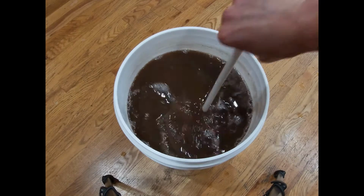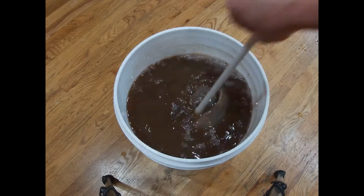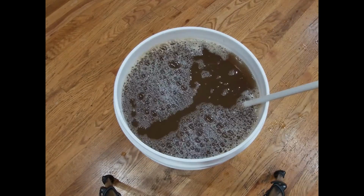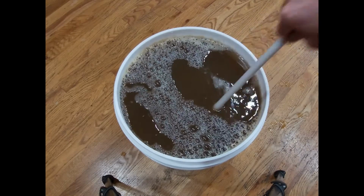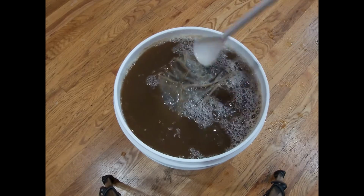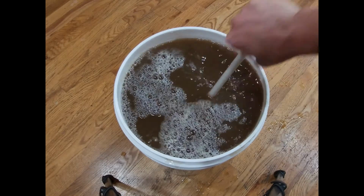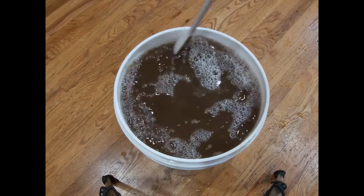Okay, now the very last thing to do before we let this rest is finish putting the water in. All right, that's a little bit less water than the recipe calls for. I'm not super worried about it. My bucket won't hold anymore, so we're gonna leave it here, and let's just go ahead and test the gravity reading for our records.